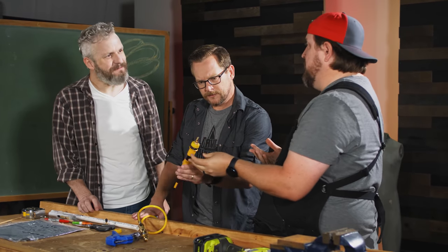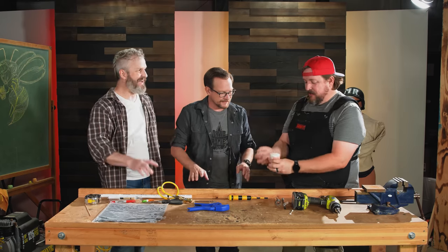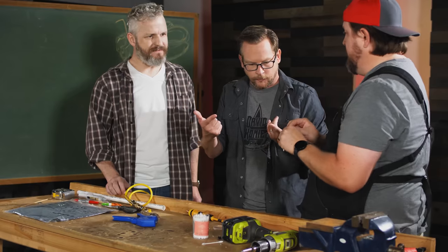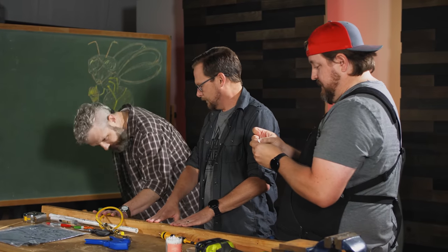Once again, we don't need a tremendous amount of force to send a French fry or a Q-tip across the room. Do you actually want to shoot a Q-tip? Yeah. Are we dealing with enough force that this would be dangerous? I guess if you shot somebody in the eye with the Q-tip, it'd be very painful. Okay, so eye protection. That would suck.